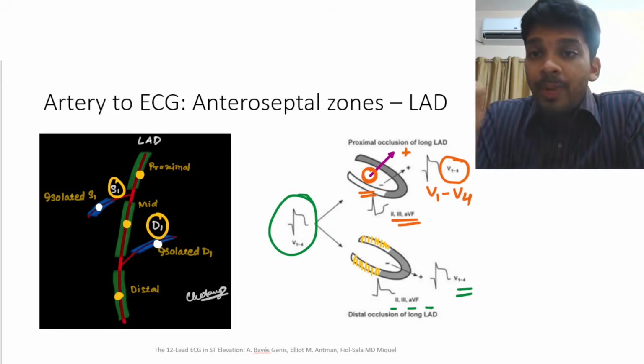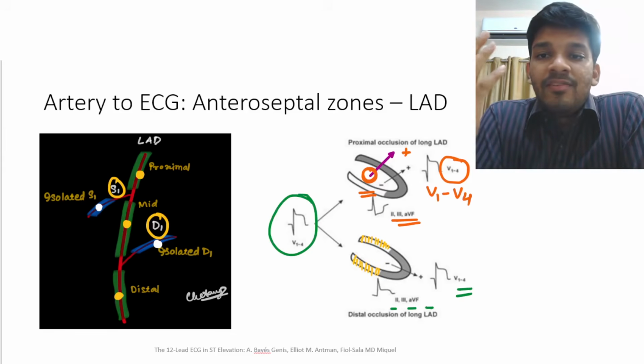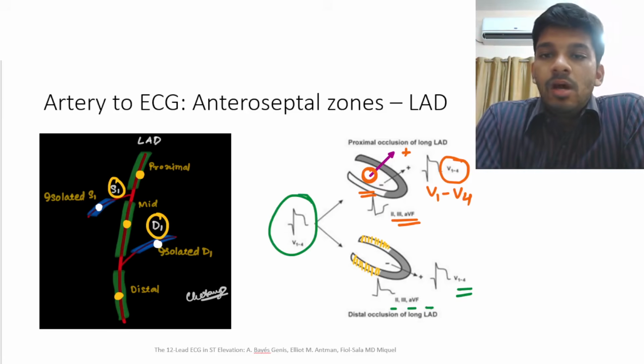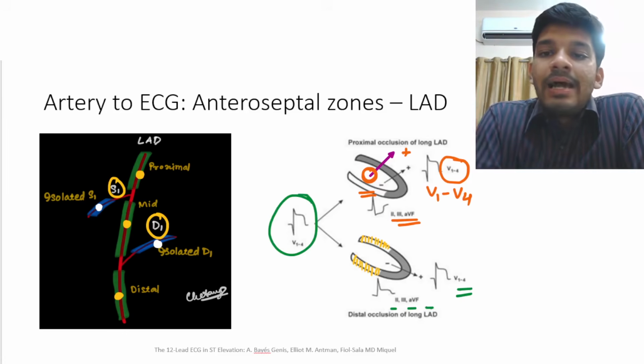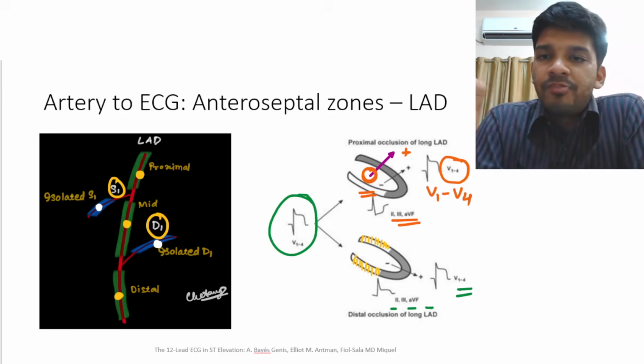The point to pick up from this is if you are looking at an ECG and you see multiple leads having ST elevations, it does not always mean that it is a bad sign. Do not simply close your eyes and label them as anterior wall MI plus inferior wall MI just because there are ST elevations in both V1 to V4 and 2, 3, AVF.